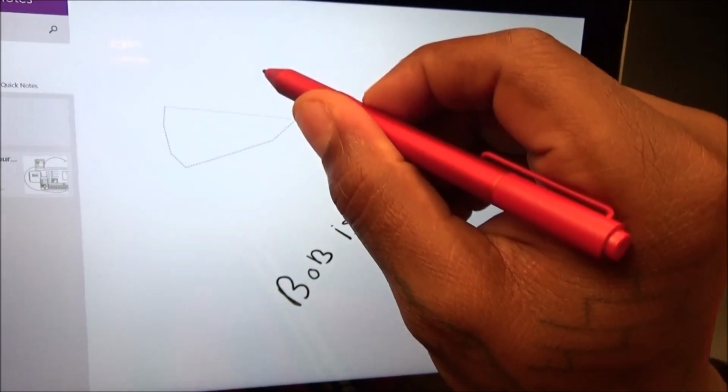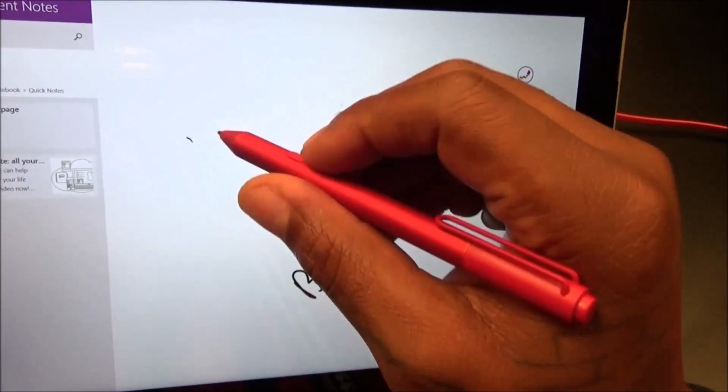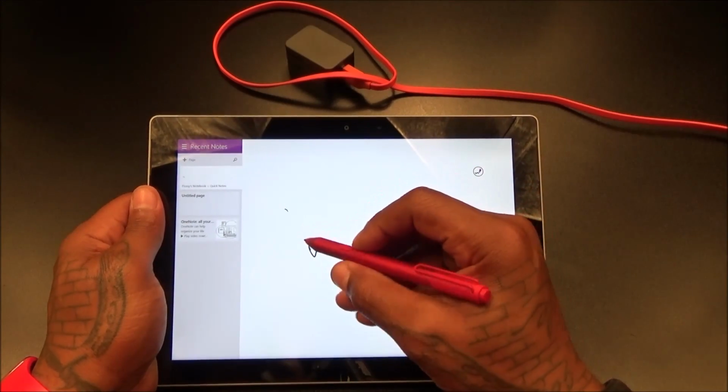How did I just do that? Hold on a second, fellas. Hold on a second. Let me see. Let me get to the paste.